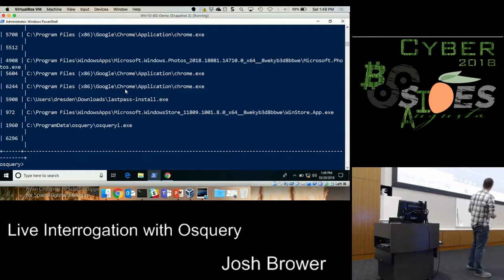It's running out of downloads. You don't see the installer. Typically, when someone installs something, there's something that you can see, right? But you don't see anything on screen. It's not necessarily suspicious, but let's take a look at it. So we'll select all the columns, select star from processes where the process ID equals 5908.